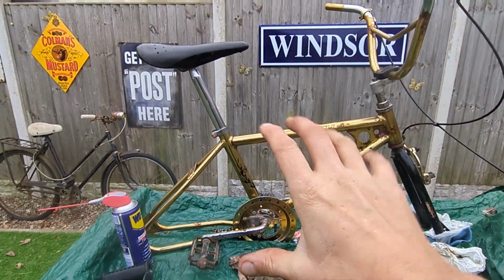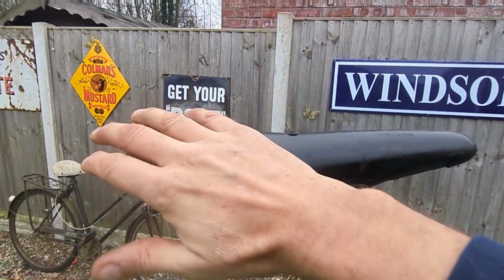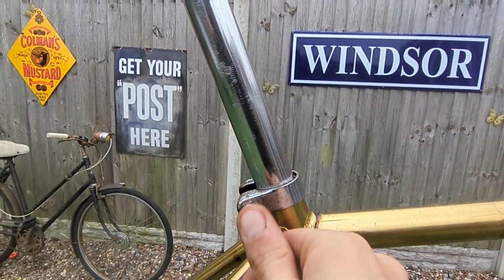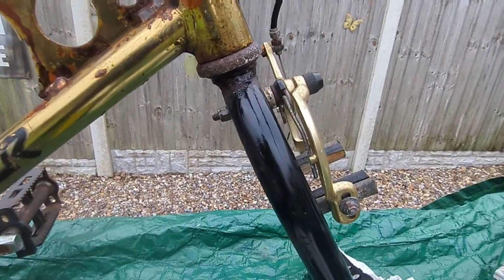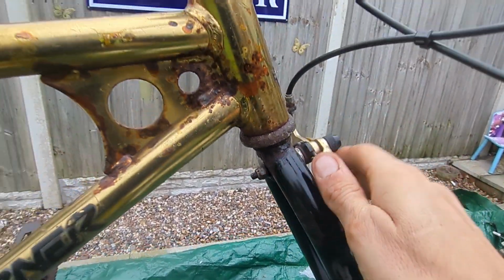Like I said, the tripod, let's zoom out a little bit, hang on. So the tripod stand is broken, it fell off a table. So the seat's in, nice clean seat, cleaned up well. The chrome's cleaned up well, and then the seat clamp, the R nut is back on, cleaned up well. Bars are on, front brake, again, cleaned up well. I've dressed those front forks. They're looking much more shinier.